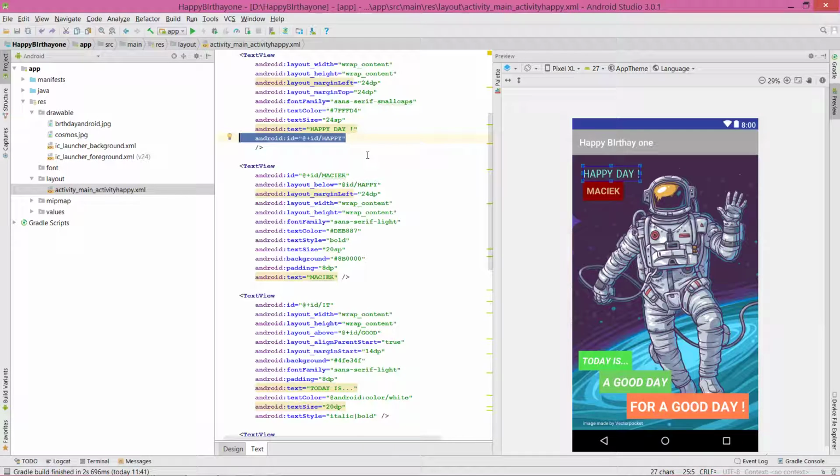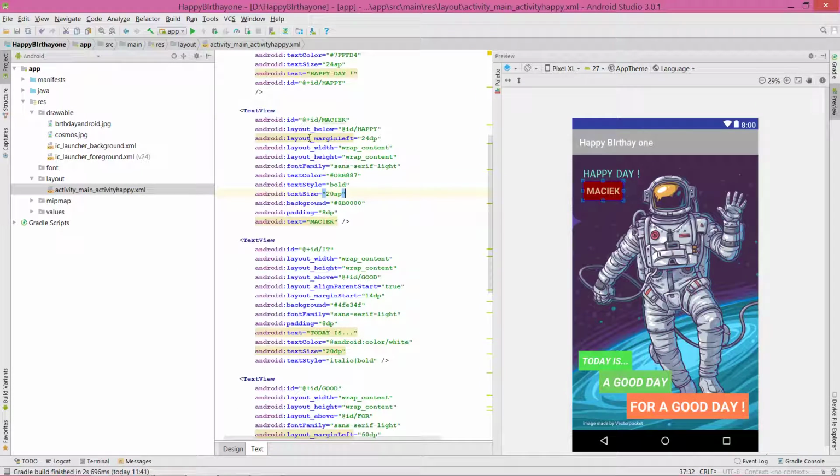This attribute gives the text view a virtual ID that is a representation of that text view group. In general, it names virtually all the attributes in the text view group as happy. So after that, I close the text group with a slash mark.